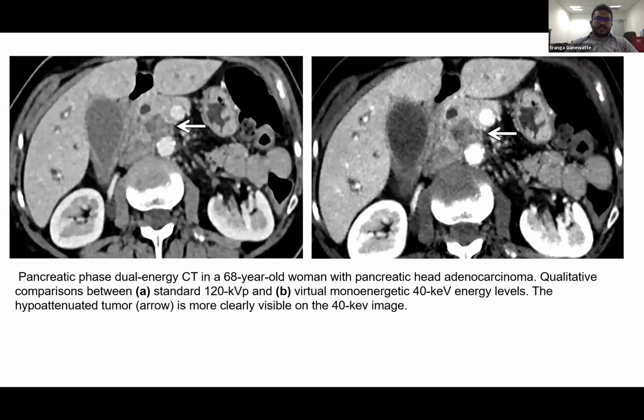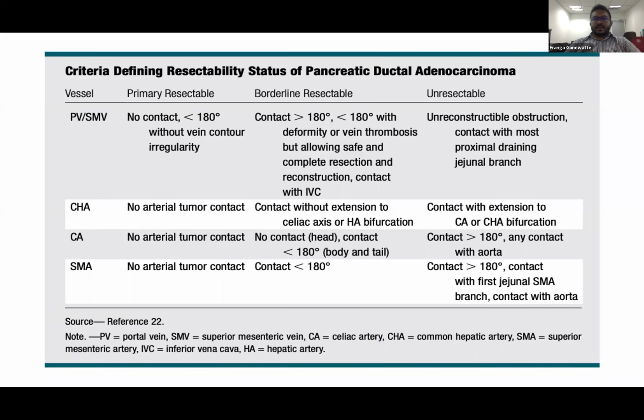And you can see that this lesion is in the head of the pancreas, and it is very closely related to the main portal vein, but these lesions are not abutting or deforming the vein. That means these are resectable lesions. And if you move into the next category, I think Suchinta might explain what is borderline and what is resectable. Yeah.